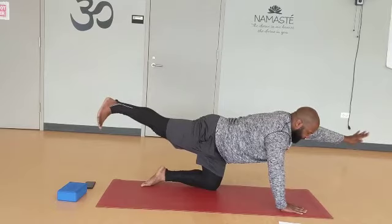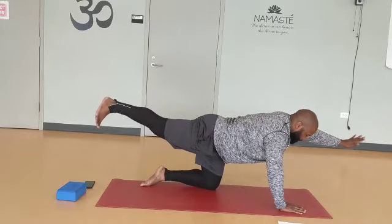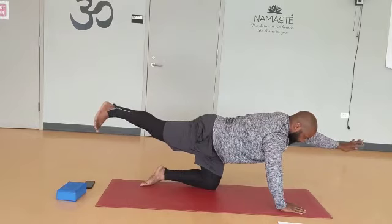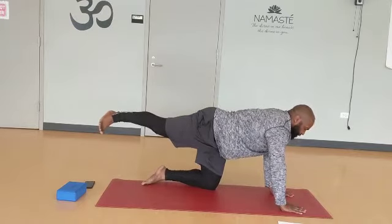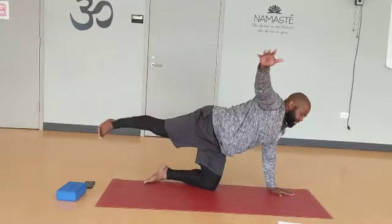A few more breaths right here. Keeping your neck neutral, so not looking up or too far down. And keeping that leg where it is, let's bring the left hand down and begin to lift the right arm, coming into a modified side plank.